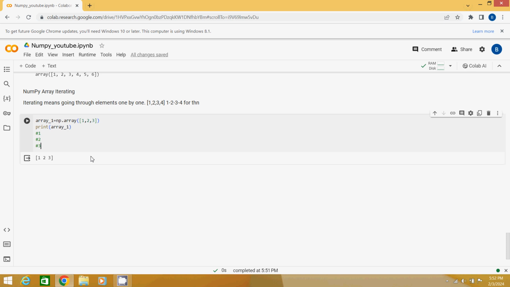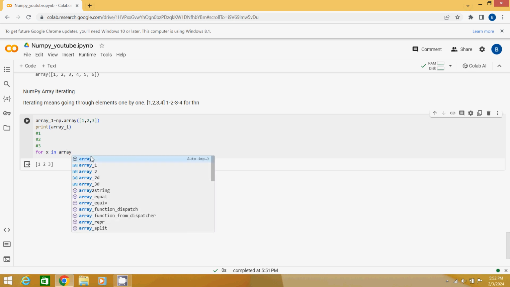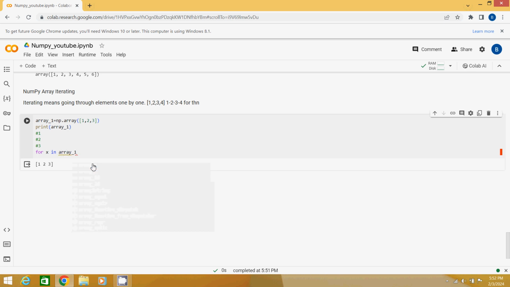I have to iterate each element, or apply the for loop on it, so I can get each element from this array. For that we use a simple for loop, with any variable x in array. Whatever elements are present in this array, we are just going to traverse, iterate, and print it.